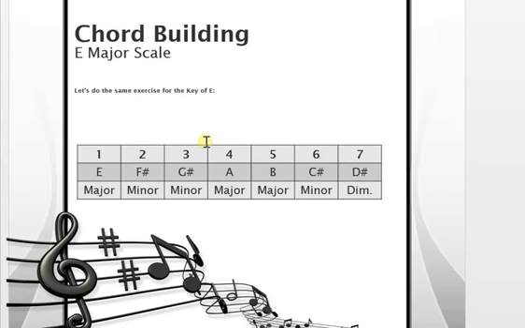All right, let's do the same exercise for the key of E. An E major chord would consist of an E, a G sharp, and a B. But an E minor chord would have an E, a G natural, we would lower it half a step to the G, and the B. So I'm sure that by now the light bulb has come on for you, right? You can try your hand at it. See if you can figure out what notes to combine to play a D major and a D minor chord. All on your own this time, I'm not going to tell you.